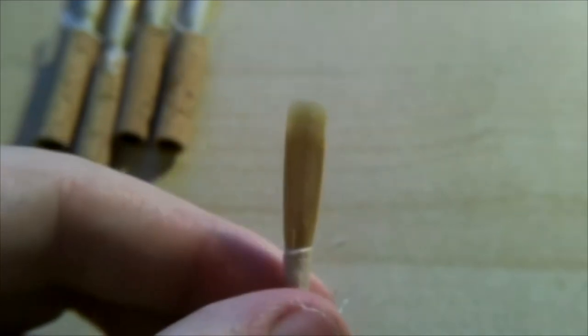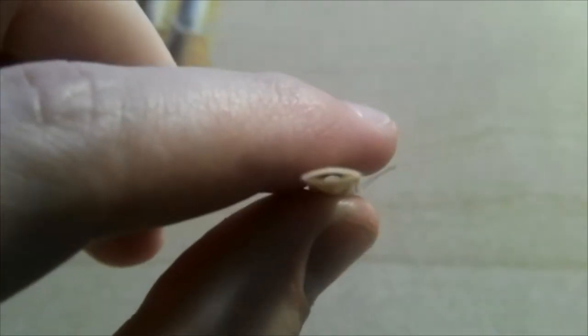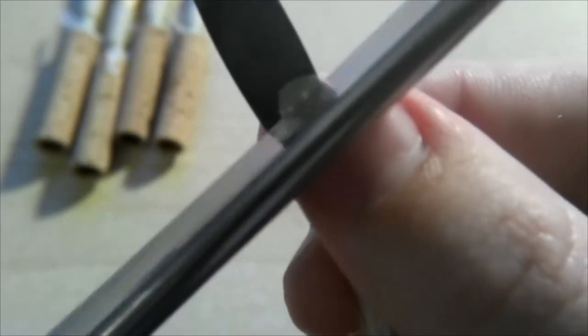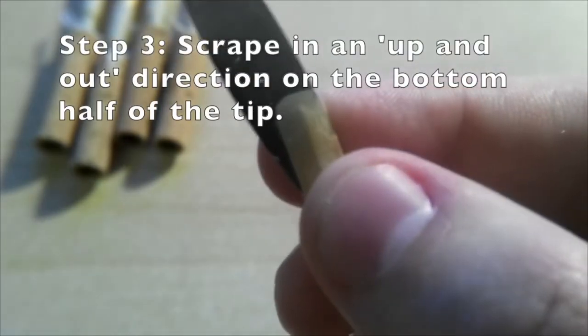So the crow is actually a little bit higher than it was when I started. Scraping cane off makes the pitch go down, but if you can scrape the cane off in a way that makes the opening smaller, then the pitch will tend to go up. So far today, I've taken cane off the very top of the tip, and then I went around and did a little bit off the top half of the tip on all four sides, all four quadrants, I should say. And now I'm going to go down to the bottom of the tip where the heart meets the tip and just clear out a little bit more cane.